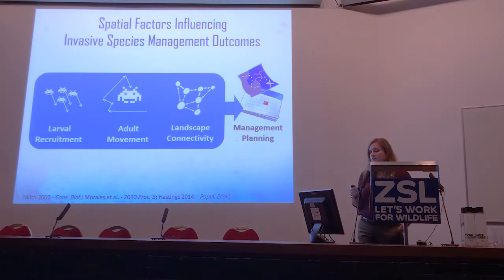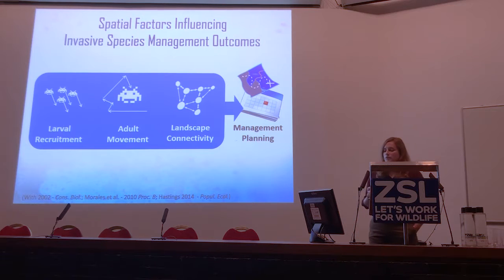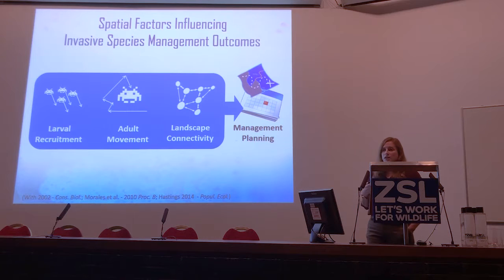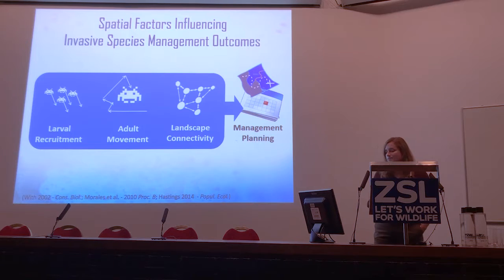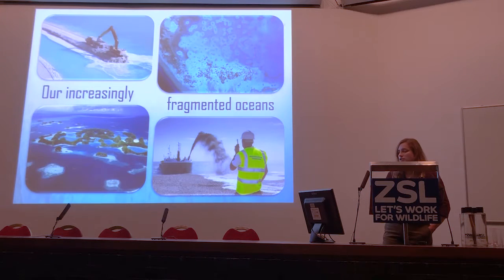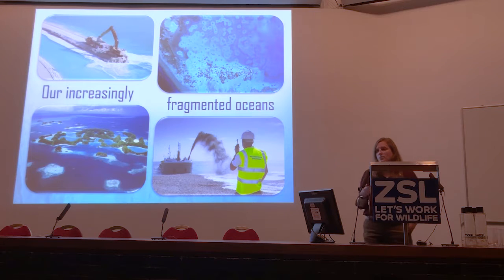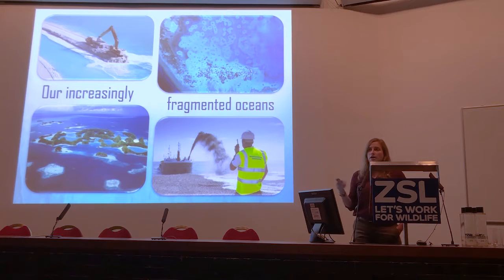And we know from the invasive species literature that invasive species population dynamics are influenced by local recruitment, adult movement, and landscape connectivity, and that ideally all three of these things are taken into account when carrying out the timing and locations of management activities. And the relationship between adult movement and landscape connectivity in particular is becoming increasingly important in this increasingly fragmented world we live in, both on land and in the sea. And so we really need some tools to be able to incorporate the effects of movement behavior with landscape connectivity to make some inferences about the best approaches to management.